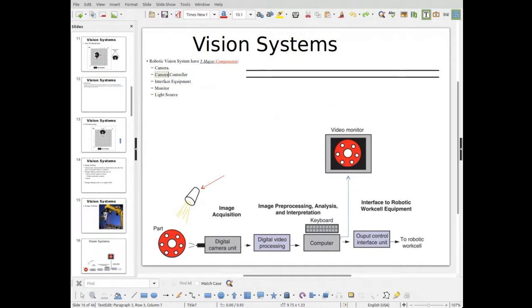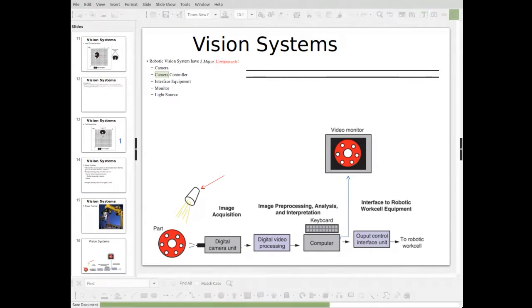The robot controller itself has the software and stuff to take the picture. Or a lot of times, a lot of companies actually use a PLC that's taking the picture and then sending the relevant information over to the robot. So sometimes the camera is hooked up to a separate system and then communicating, usually across some sort of network protocol, over to the robot.